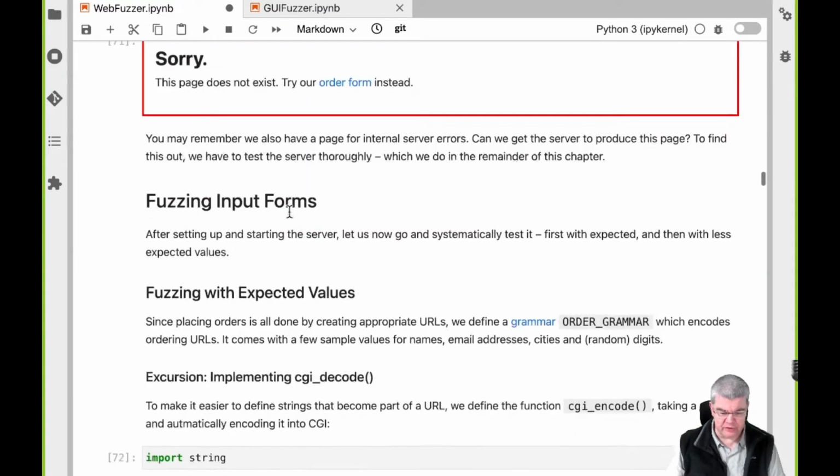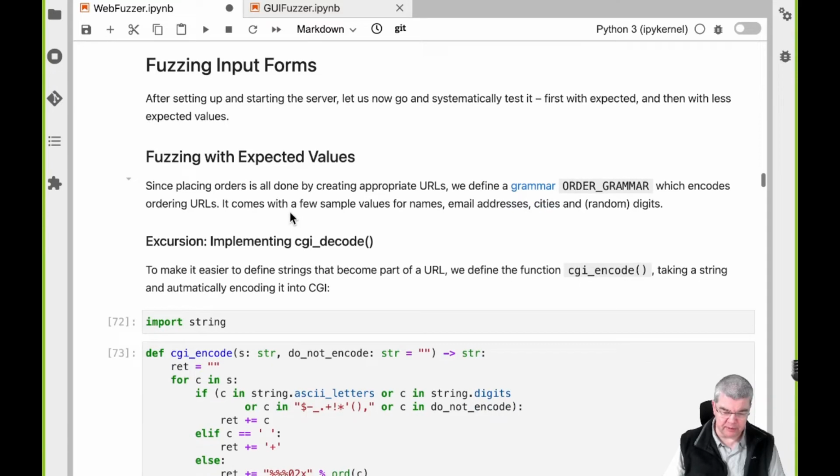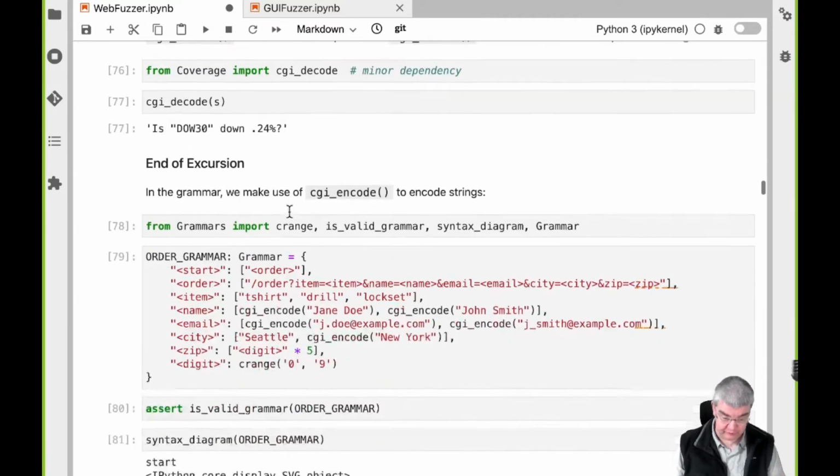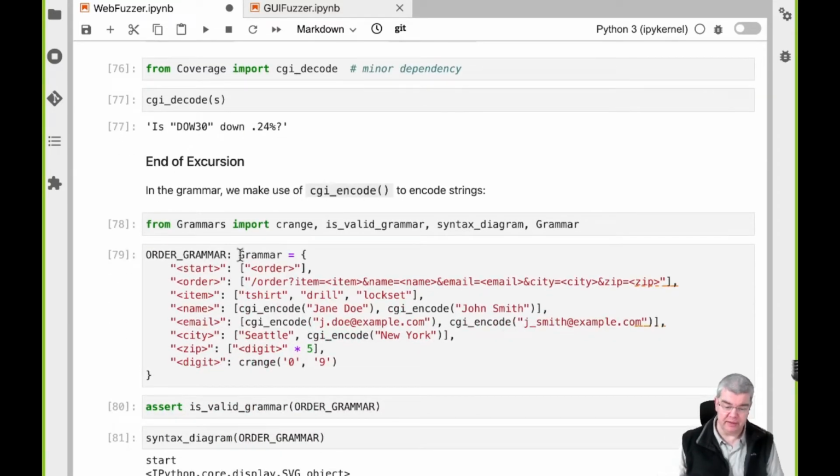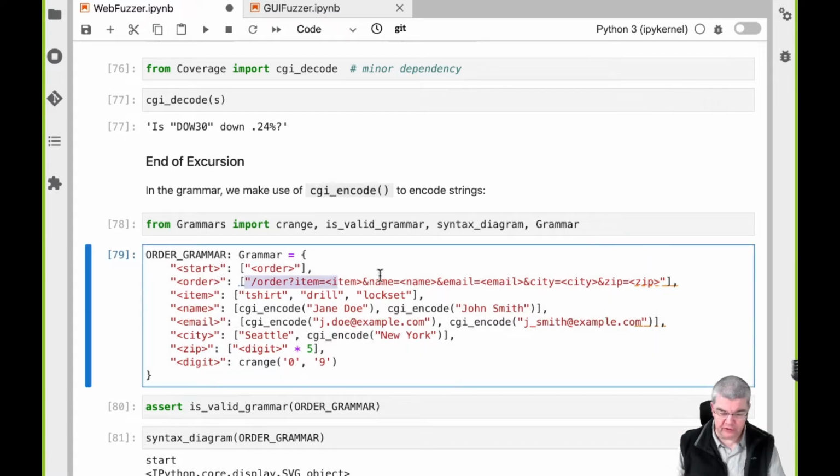And what we do now is, not very surprisingly, again implement a grammar that takes various values for these fields and then produces a single URL, which then enumerates all the various items that we can have.